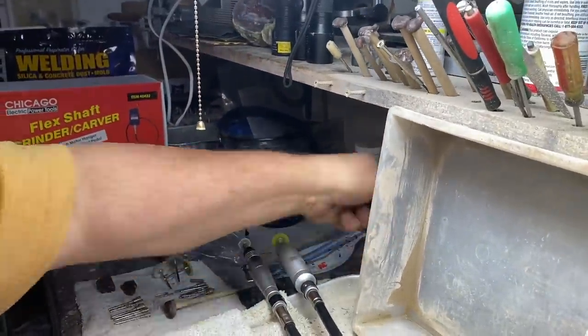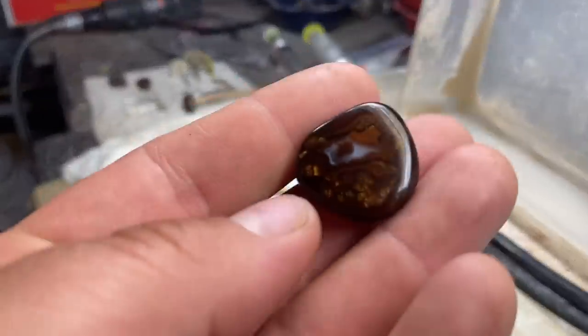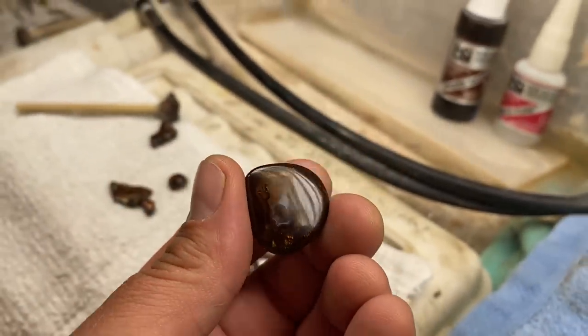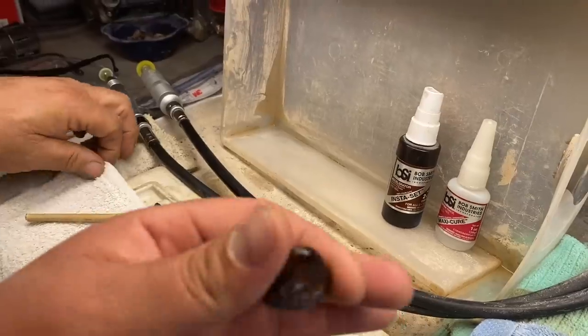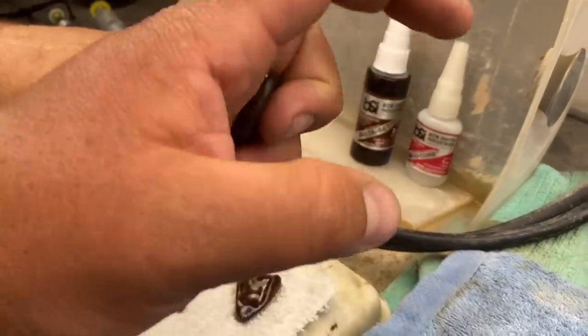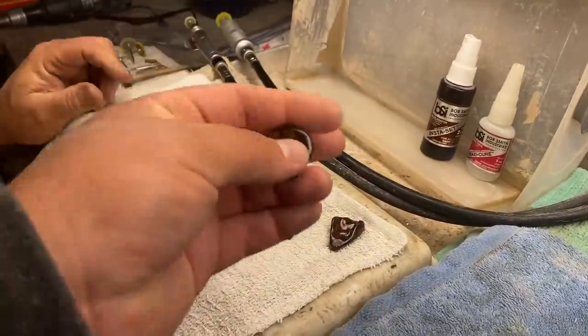This is a spectacular cabochon. Now, some fire agates do look great in cab form. This video is going to be talking a lot about fire agates, but these techniques can be used for small sculpting and cabochons. If you want to make sculptures out of gemstones, these techniques will apply directly to those.